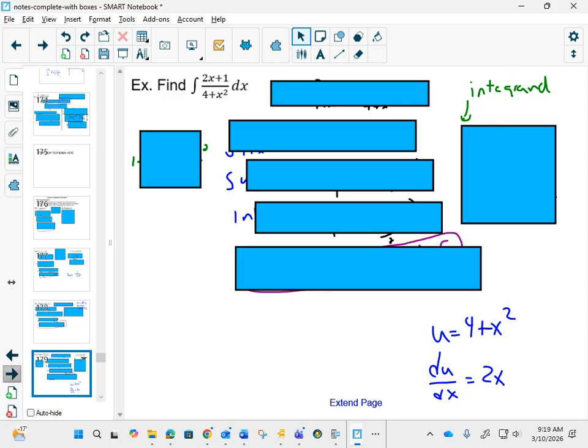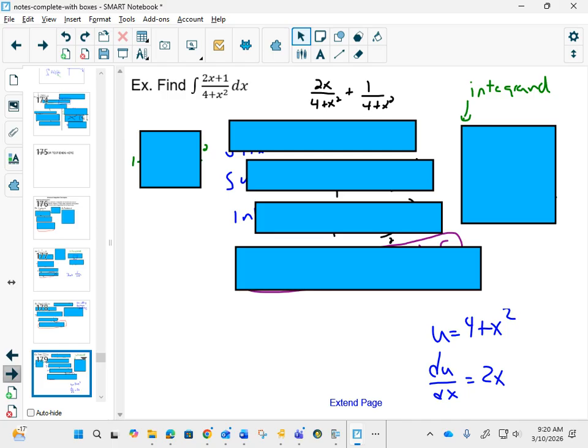Then I would look at it again and go, oh, all right. Well, the bottom is a 4 plus x squared, which is close to 1 plus x squared, and that would be my tan inverse integral. So maybe this makes sense to unadd the fractions. If I unadd the fractions, this is really nice because I already found out that's what I would need for my substitution. So even though my first technique doesn't work, it gives me a hint of something later on that might work. If I break this up, I'm like, hey, this one's going to work out nicely with substitution.